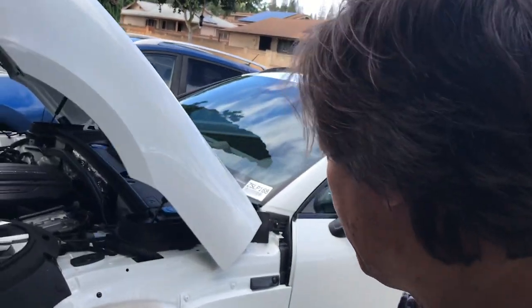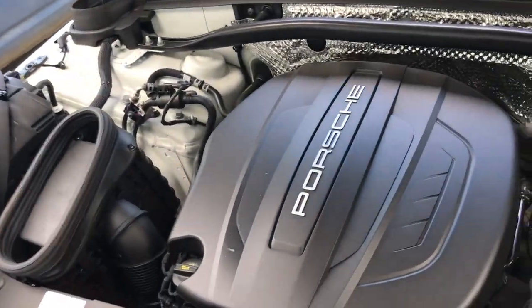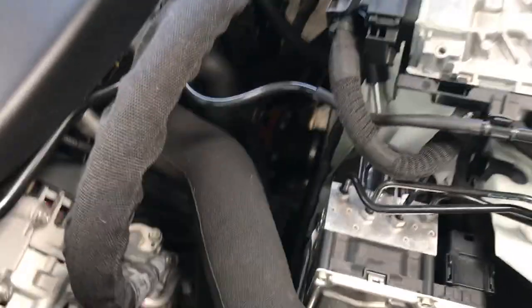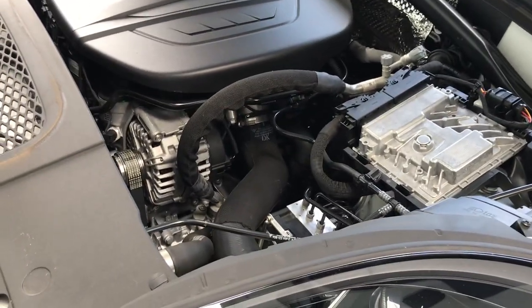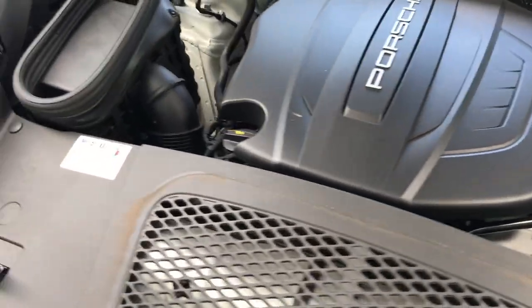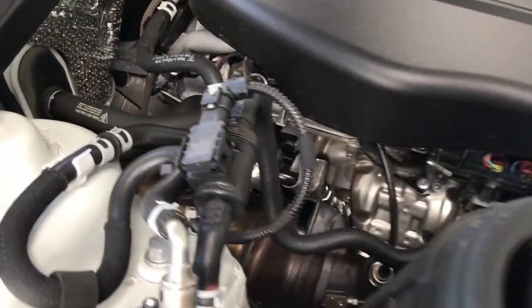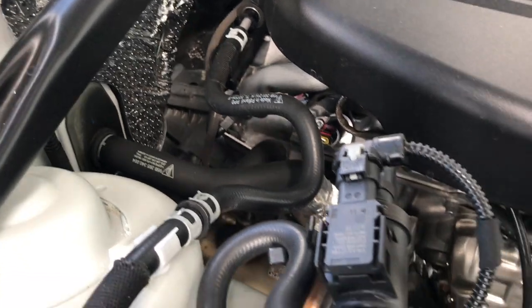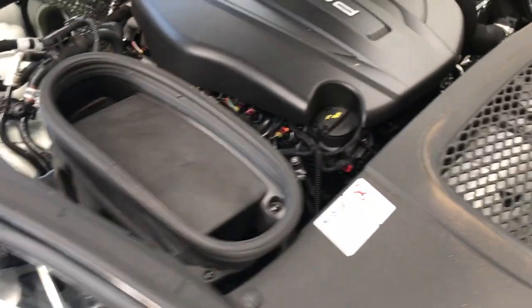So my car's not ready, so we're gonna look at this Macan a little closer. I've never looked under the hood. You can see it's a little engine in there. It's got this giant beauty plate. But there's another version of this car where they stuff in a six cylinder, or a twin turbo 600, and you can see that there's clearly room. So there's the turbocharger, catalytic converter, the transmission, but I heard it's not an actual Porsche transmission, it's straight out of an Audi.